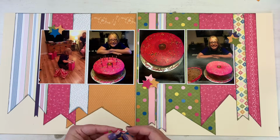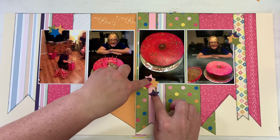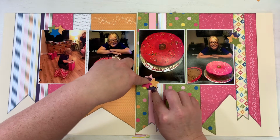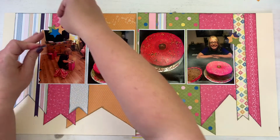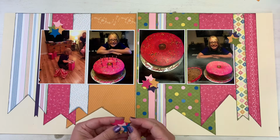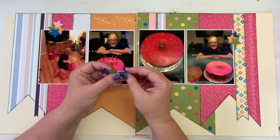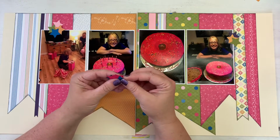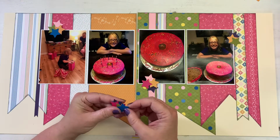Let's see here. I don't know. I might like another one there, maybe. Ooh, I like that. And maybe a light pink one there. I like that too. Cute. So my rule of 3, I like doing odd numbers, but my rule of 3, I like the 4 there. Who knows, I might even like a 5th one there. But I do like making clusters like this. And pink's not going to go over there. Maybe a blue.